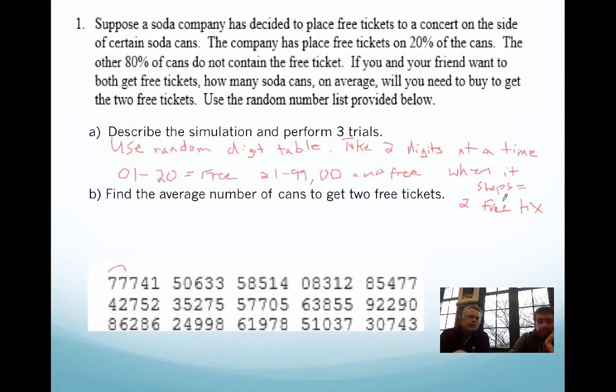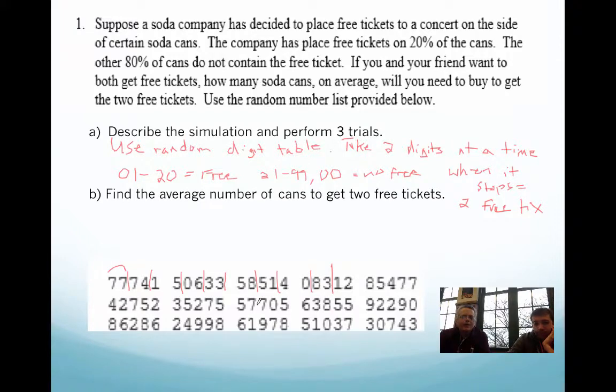Okay, so we're going to use the first row to do a trial. I like drawing a line after the pairs of digits. So after the first 2 sevens, and then after the 4, and then I'll just do a few. I don't know how many I need, but let's just do a couple. We'll figure out how many we need. So 77, 74, 15, 06, 33, 58, 51, 40, 83. That's probably enough. Those are my first numbers.